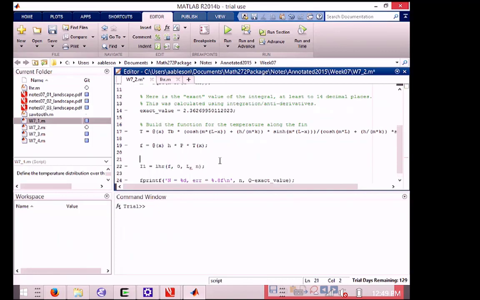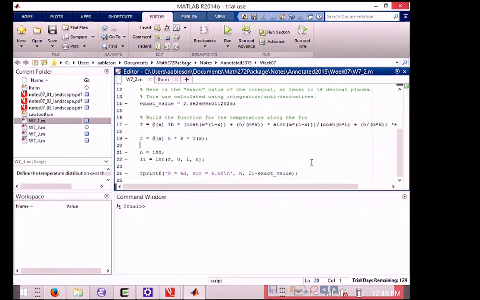So I'm going to make n a variable up here. And we're going to change that here. We're going to call it I1. We build our mathematical function, some temperature distribution with some constants. And then we're going to integrate that function over the intervals from 0 to L using, in this case, 100 intervals, and see what error we get.